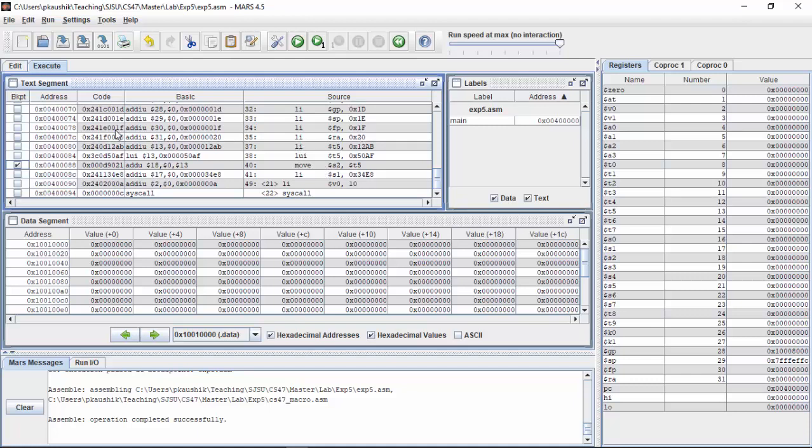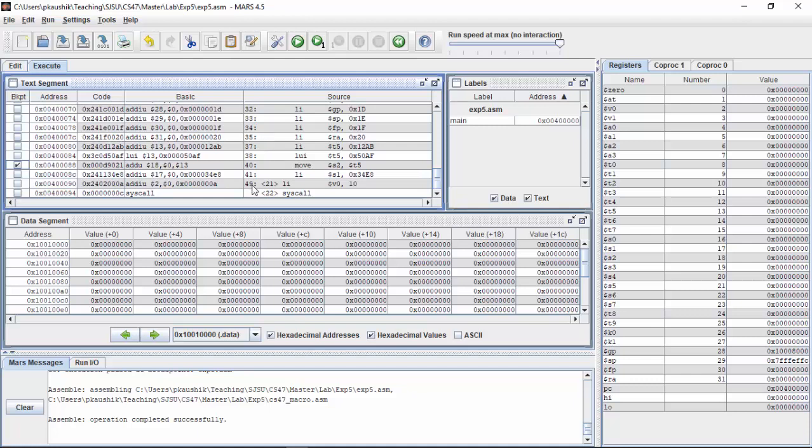Also look at the LI. It also involves $0. It is adding immediate unsigned, loading this immediate bit pattern with the $0, and the result is being stored into $31 for this line 35 instruction. So you see, $0 is frequently used by the assemblers to convert pseudo instructions into basic instructions, because it's all about adding something with zero. So zero has been given a very special position in MIPS, so as not to override this value. It remains constant inside the processor.